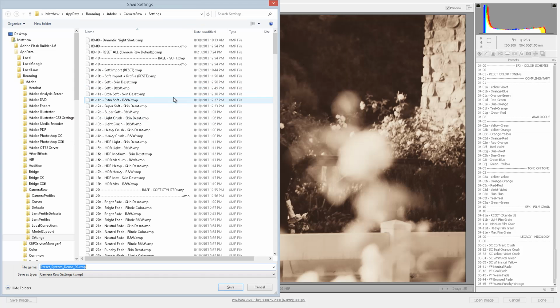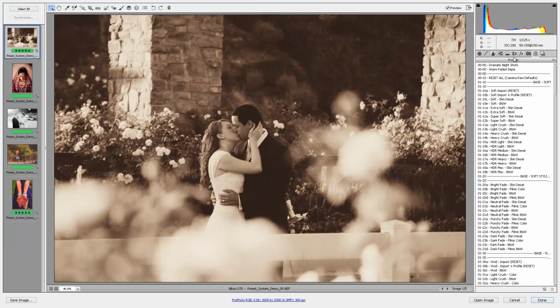It's going to bring up my interface here, and you can see where the presets are saved. I'm going to click on this very first preset because I want it to be at the very top so I can quickly access it. This is where I would put the My Mixology, as we call it, type presets. So I'm going to do 00-00, and then I'm just going to rename it. What do I want to rename it as? I'm just going to call it Warm Faded Black and White, or Warm Faded Sepia. And there we go. I'm just going to click save and it should show up right here. There we go, warm faded sepia.